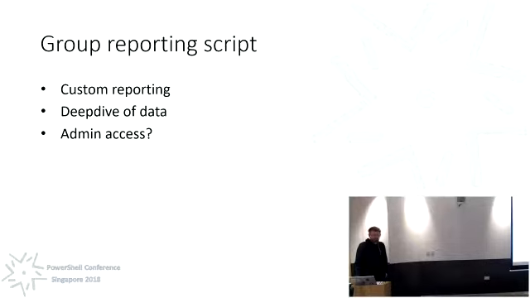Some of the Office 365 reports that are already there are not really complete. As for now, you can't see what groups are Teams enabled. This will be fixed soon.